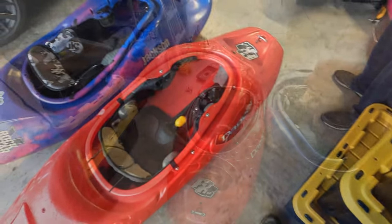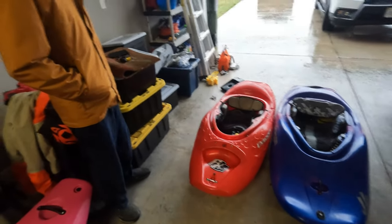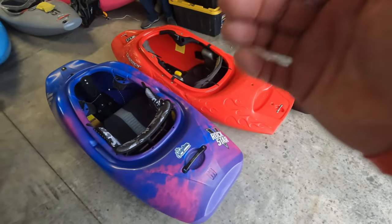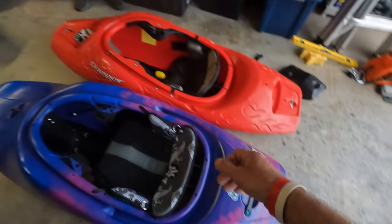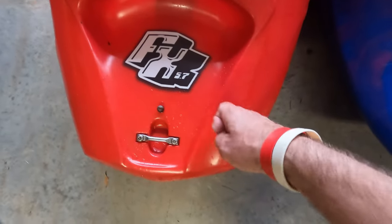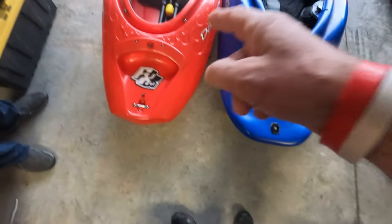With a 20-year gap between these boats, you can see the innovation that's been added to refine the design. Me and Matt both have paddled the Rockstar 5 — would you not agree that's one of the best playboats ever? Oh for sure, yeah. Jackson knows playboats. They added width here where this comes down to a point, and that actually hurts the looping of this boat because you want that width for load. When you go in for a loop it goes in and then flips around, and that kind of created more problems — it cartwheeled oddly.